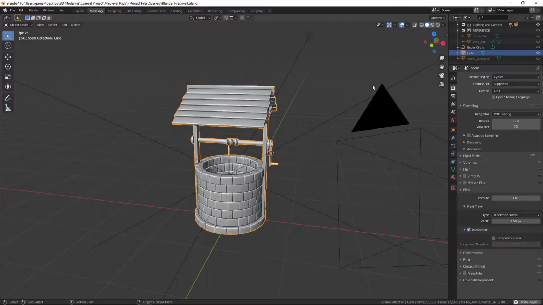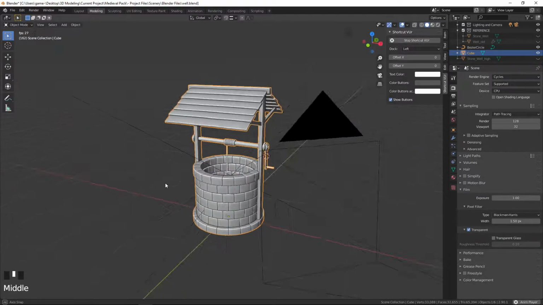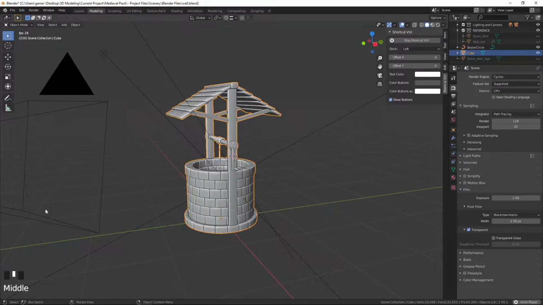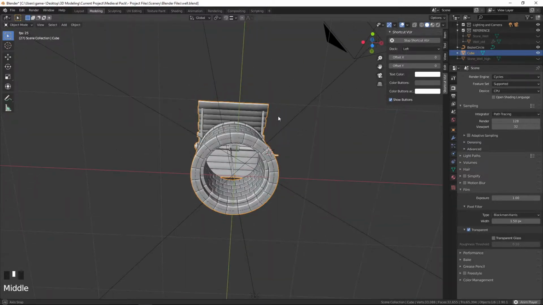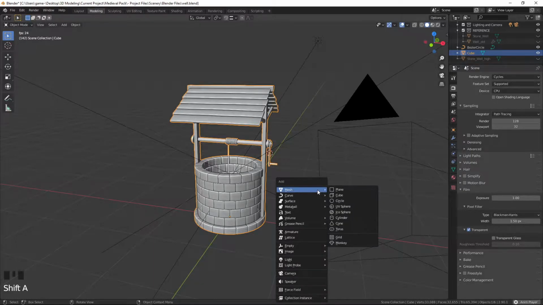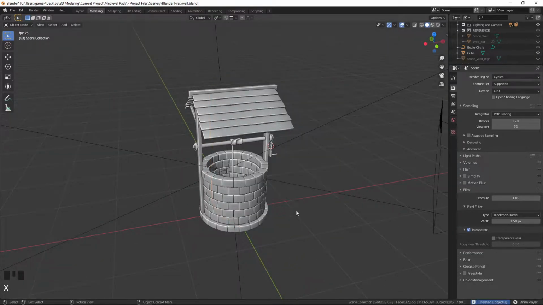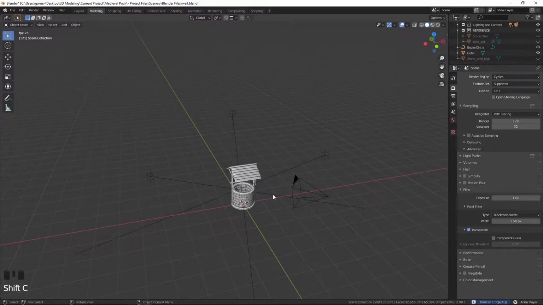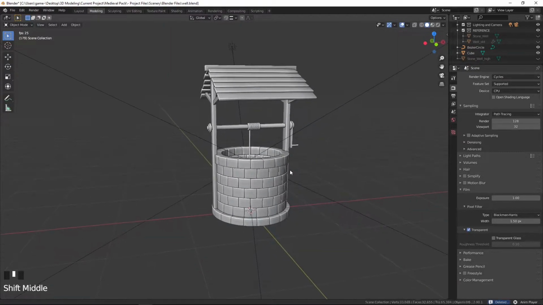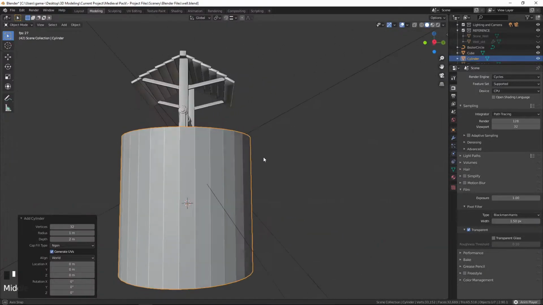First things first, let's put my screen capture keys on if they are going to work on the left hand side there, and all my keys should show up there in the bottom left corner. Okay, so close that menu, press Shift and A to bring up the add menu, and we will add a cylinder. Oh, we don't want it all the way over there. I'm going to delete that again, and I'm going to press Shift C, which will reset the cursor. So I can now press Shift A and hit the cylinder to bring the cylinder back in.